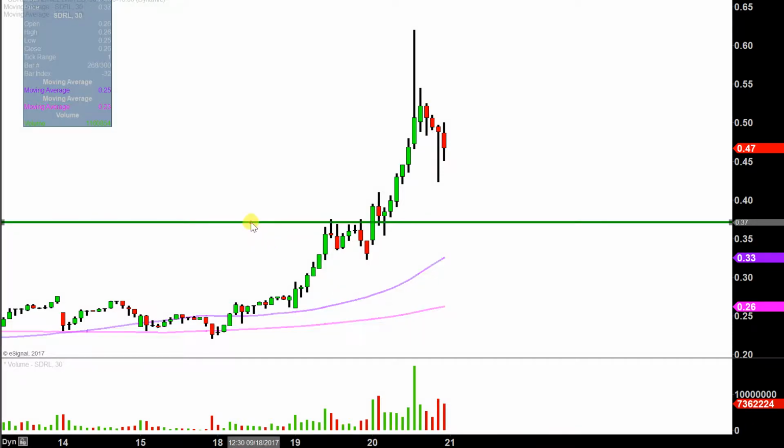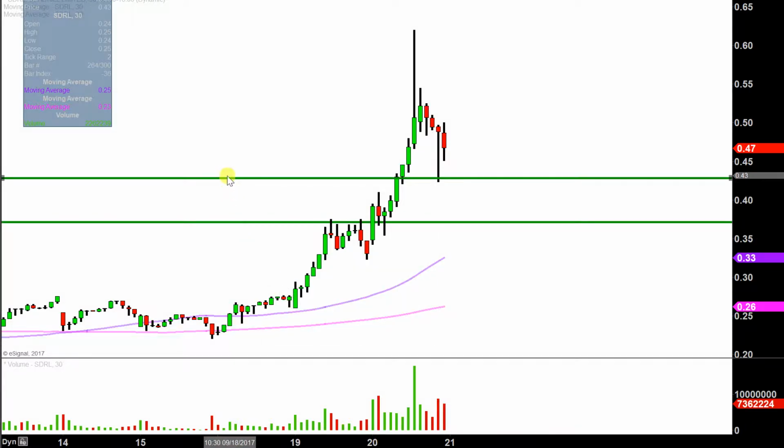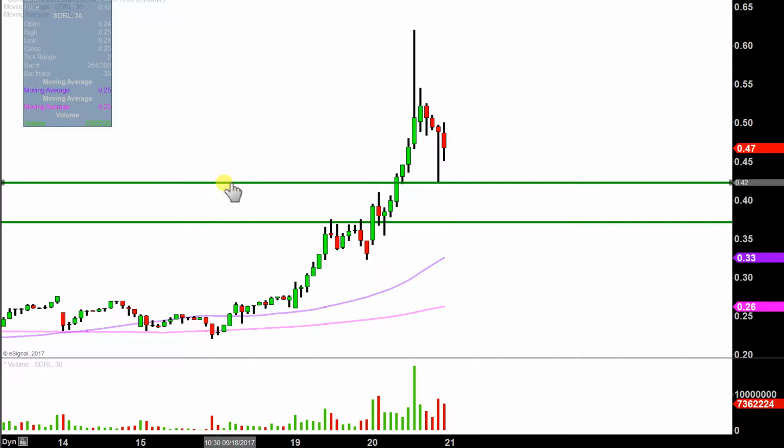Closer term though, and I'm not saying the price is headed down there or anything, but ideally speaking, if the price can stay up above this 42-cent mark, you can see on 2 separate occasions the bears tried to press down through it, both there, and on both occasions they failed. The bulls did a good job of holding strong, so that's going to be the preferable area of support.